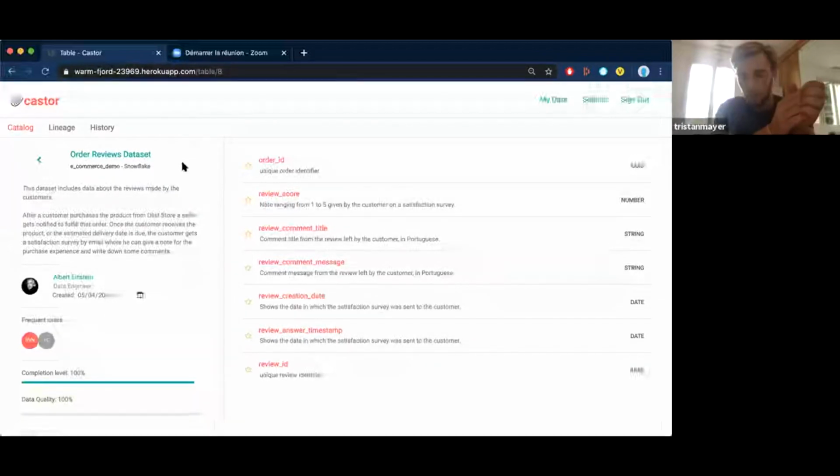And this is what happened at Lyft. This is what happened at Airbnb, this tool becomes a data democratization tool. And then when you're doing an analysis, you can have some review and you can have some exposure thanks to Castor and thanks to people going through Castor to look for information and to look for analysis. So the idea in the long run is that everyone should be able to use Castor.